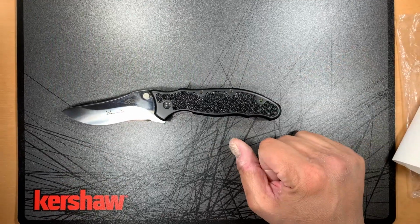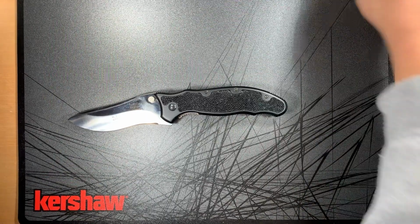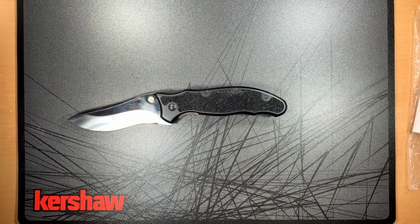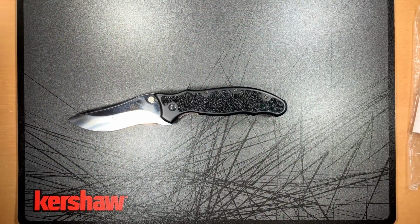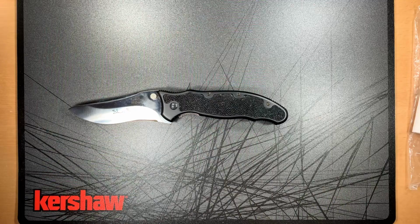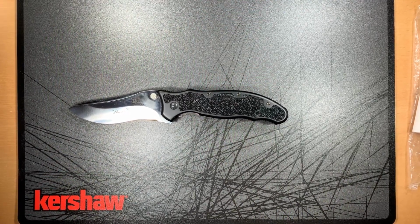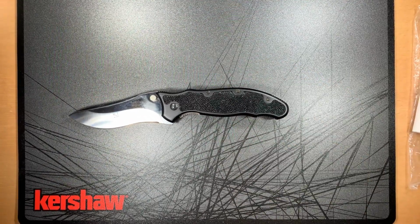So, there you have it. This is Omar, the Knife Shark Guy, just showing you a little blast from the past, back from 2005. One of Ken Onion's original designs, the Steven Seagal 1680. Steven Seagal knife with stingray leather inserts. Nothing more to say about that. I hope you guys found this video very interesting from a collector's standpoint, just to see what they were putting out there back then. Steven Seagal was super popular.